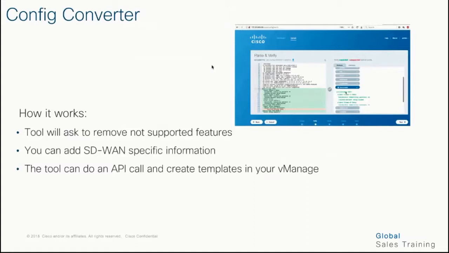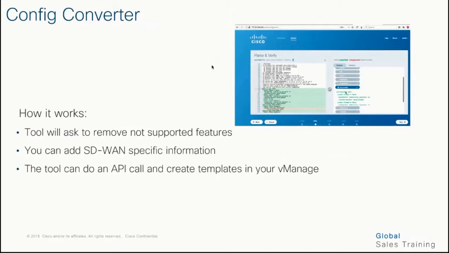This is a very important tool. We have recently introduced this. If you are having XE routers, let's say ISR 4K, ASR 1000, right? How do you convert your configuration from legacy to SD-WAN? Today, and when I say today, I mean before this tool, what you do is you have the running configuration, then you plan what is going on the transport side and how should I convert that transport side configuration to Viptela, to the SD-WAN world, right?